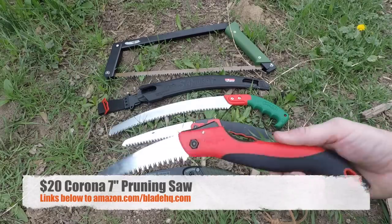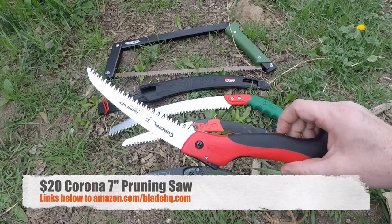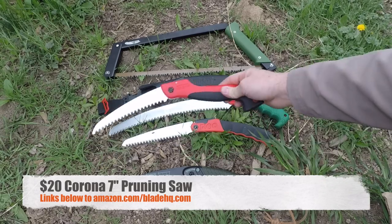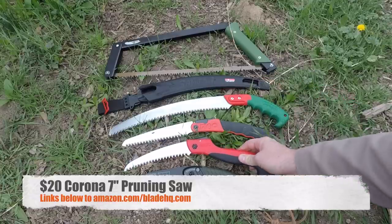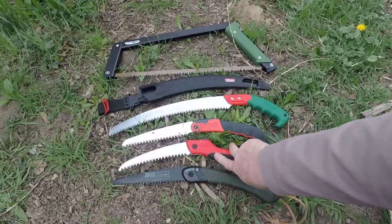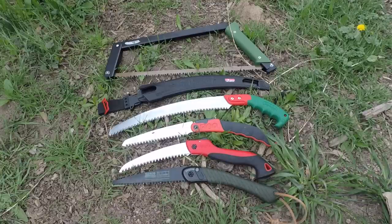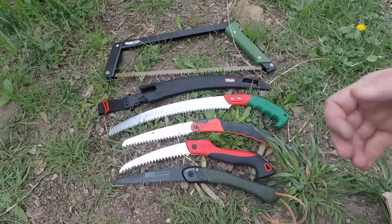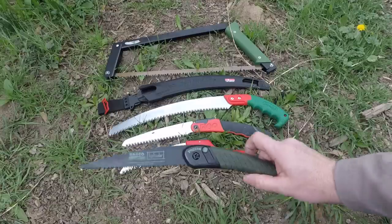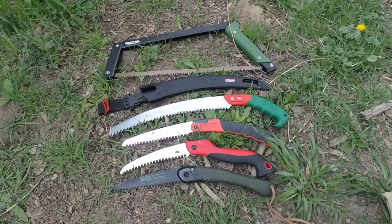You can pick this up at a lot of sporting goods stores, or excuse me, hardware stores and that type of thing. It has a similar curved blade to the Ichiban, but what I've found when we tested it on one of our backpacking trips, we took both the Bahco and the Corona. The Corona just did not produce as well. The handle ergonomics was a little odd for us to try and figure out and produce good results in, and we just between the two prefer the Laplander down here. But that one will be about $18, and they have a lot of different sizes in that brand.